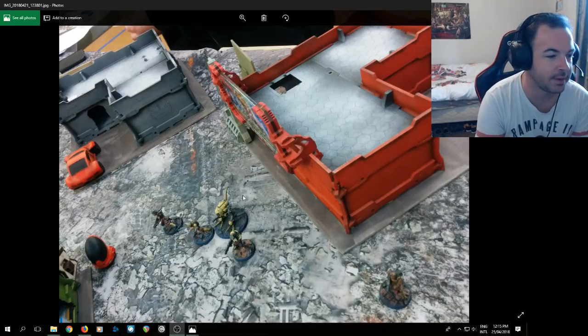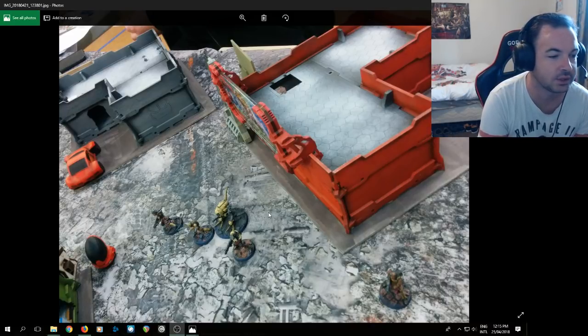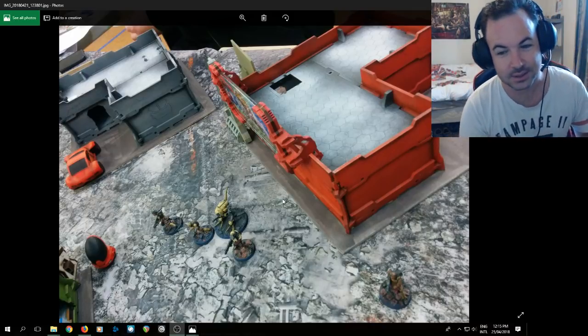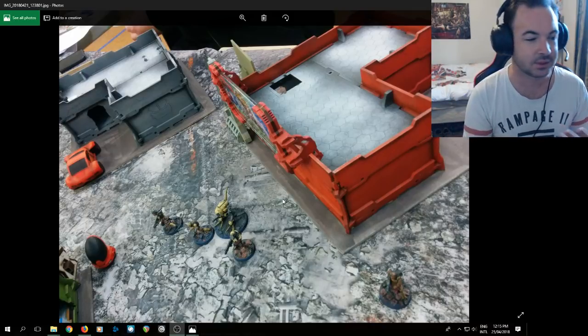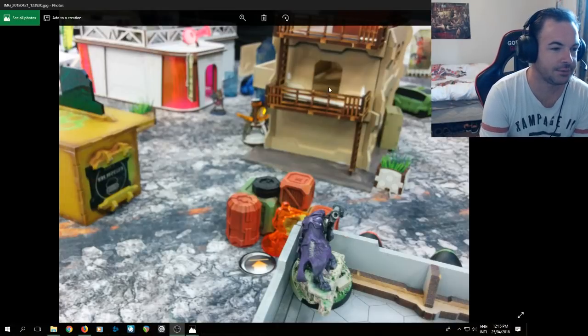Actually, no, that's not it for deployment. He's even got his Rafiq remote there as well, which is pretty good for me because he's deployed it right next to guys that are going to get hit by missiles. So we'll see how that goes. So here it is. First thing of the game, Impetuous move out.